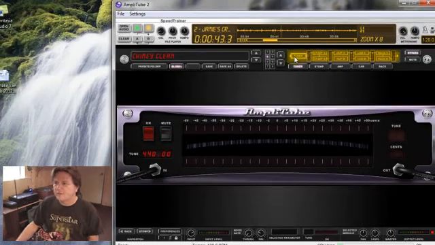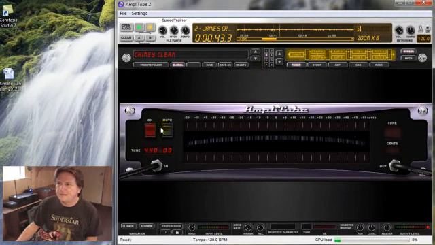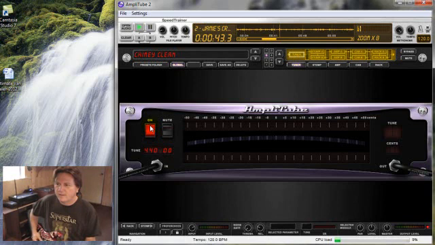For some reason I skipped over the tuner. The tuner is the first piece of gear in the line, and it's very handy. For some reason it's always off. Even if you try to save it, it goes off. I don't know why. It's kind of annoying. Tune up with that. So tuner, stomps, amp simulator, cabinet simulator, racks, and then out. You also have a mute button. You also have a bypass, which puts you kind of back to where you started.